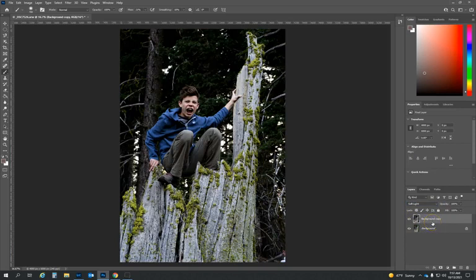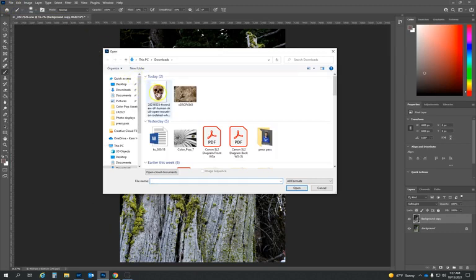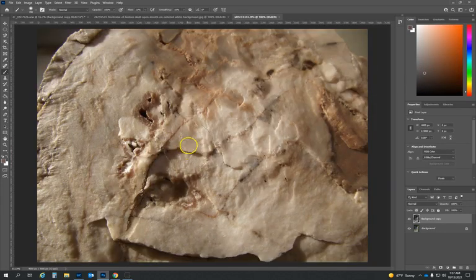Then we need to get our textures that we're going to use to create the zombie. So one, a skull, at least I'm going to use, and then I have a picture of some petrified wood. Presumably you would have these in your Lightroom, or if you download them, they might just be in a folder. Mine are in a folder right now, so I'm going to go to File, Open, and you can see I have a skull and some petrified wood, and I'm going to select both of those, hold Control down to select each of them, and click on Open.